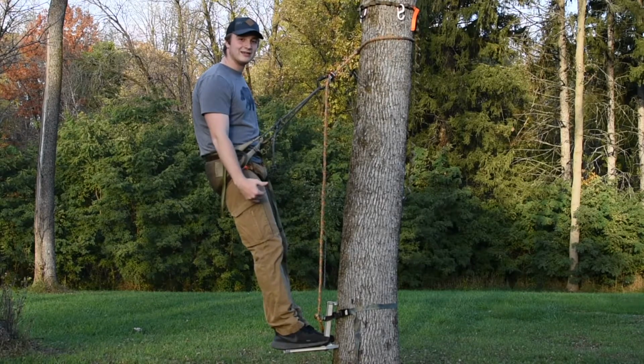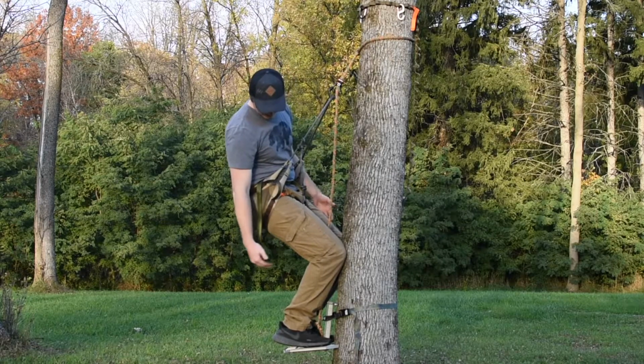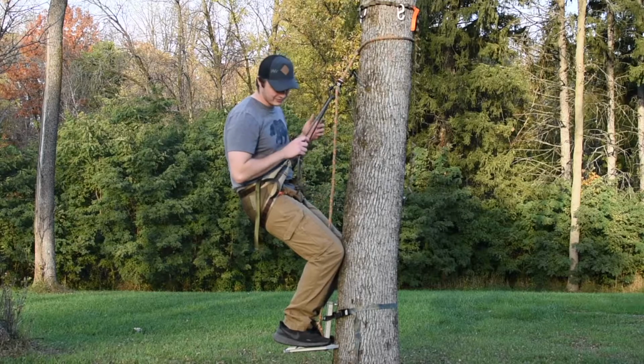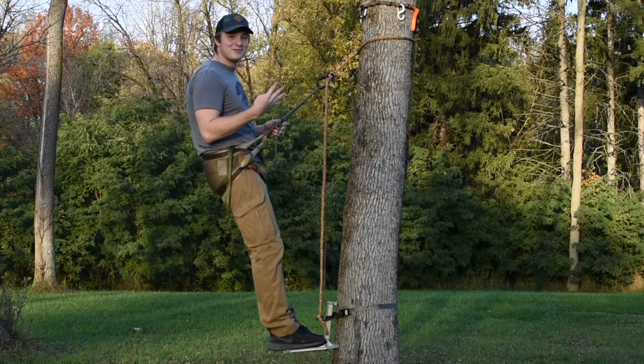I keep mine at a slight angle. That way when I swing into the tree into seated position, I can still keep the majority of my foot on the platform, whereas if it's at a really downward angle, then you're starting to get your toes really far up again. That's going to do it for tip number 4.